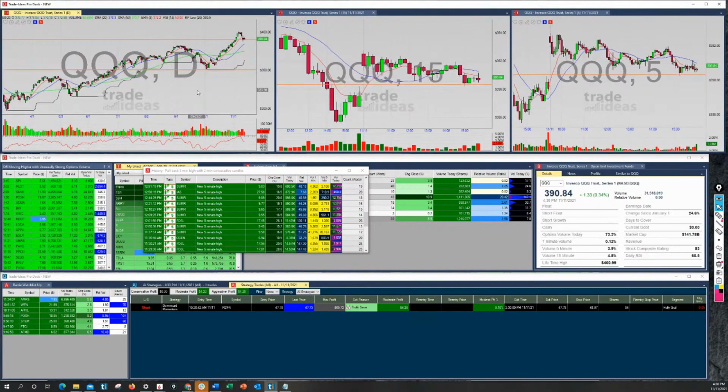Obviously, some inflation data comes out yesterday. Personally, CPI is garbage because it really doesn't account for anything that everyday people buy, but it is what it is. It's the metric that for some reason people listen to. A little more of a drop here on the Qs, trying to catch that 20 moving average. So there's some healthy stuff here. Like I said, can't just be all up, up, up, up, up, up.